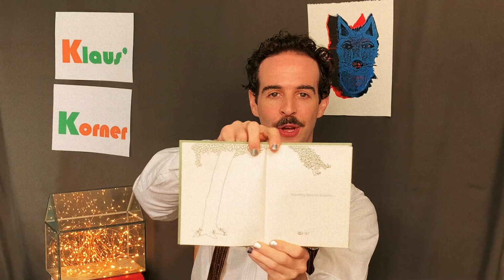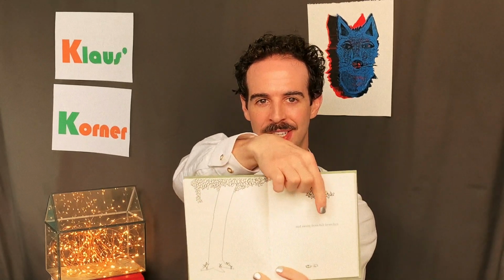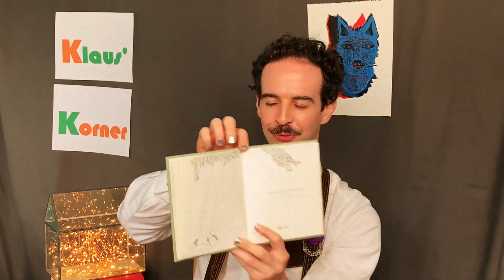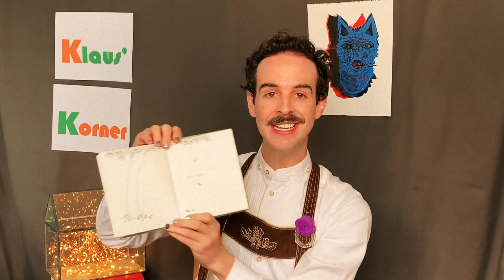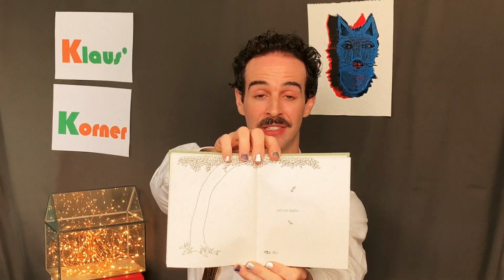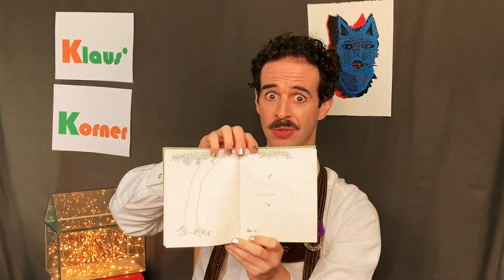And swing from her branches. Oh, look at him up there. The little boy is swinging in the branch right here. Oh, he is having so much fun, just like us right now. And eat apples. He must have been very hungry because he ate 2 apples. So that would fill my stomach right up if I ate 2 apples.